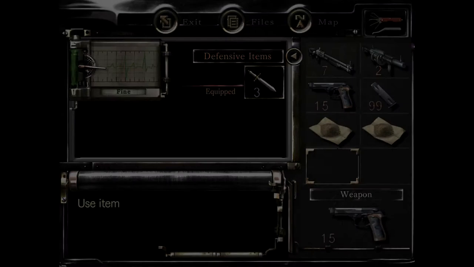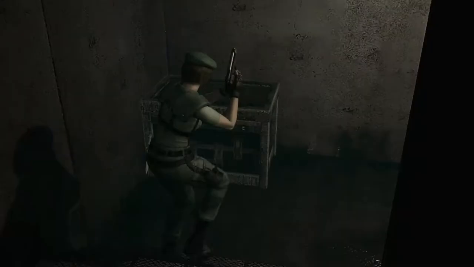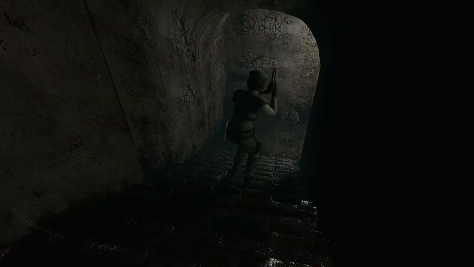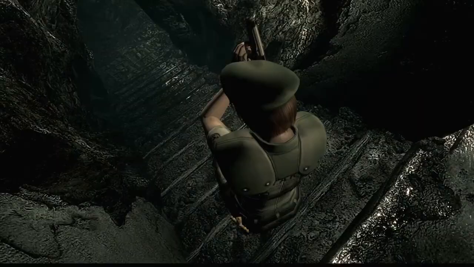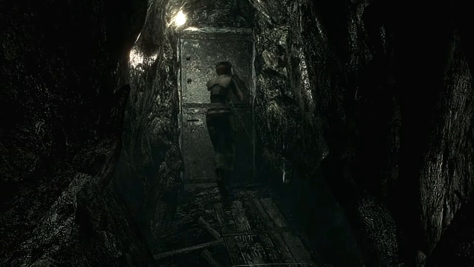There's one. There's two. The two emblems fit neatly into the door. Open it. Thanks, I already hate it. Oh, look, there's an item box here. You know what? No, we're gonna hold on to the stuff. Ooh, that doesn't look creepy. From a normal setup to just a cave and rickety stuff. Altar. Oh boy, that sounds lovely.